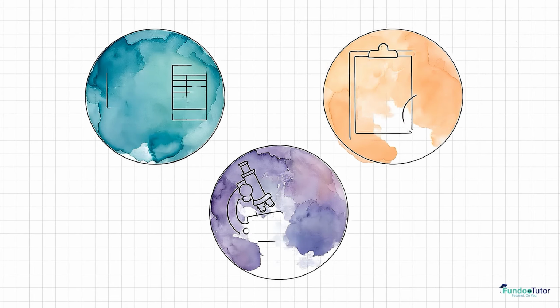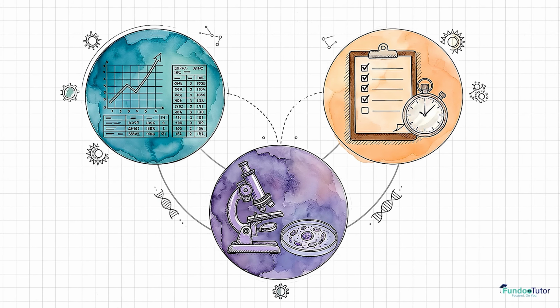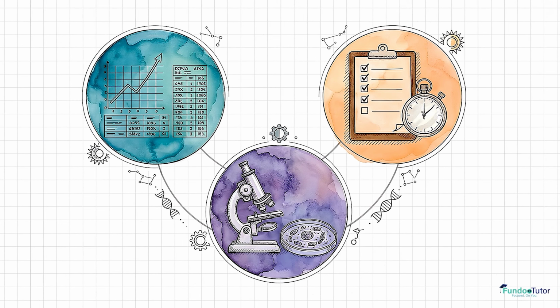We're going to zero in on the 3 areas where pretty much all the marks are won or lost. That's data handling, planning your investigations, and your observation skills. This isn't about cramming more biology facts. It's all about learning the techniques to show the examiner what you really know.